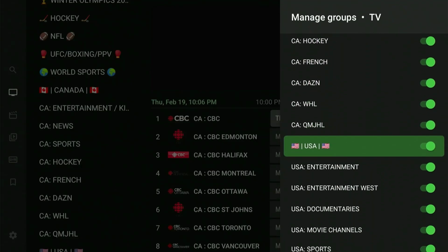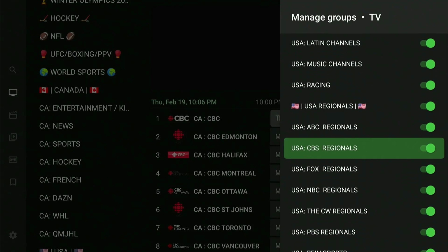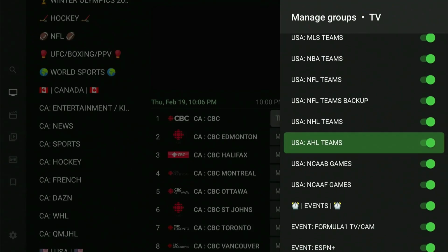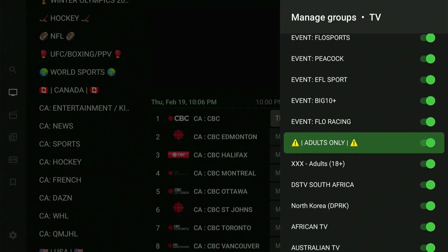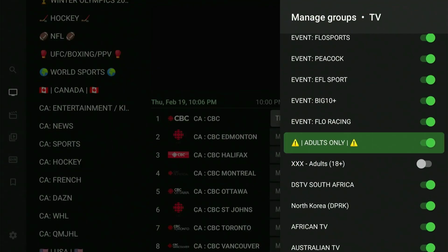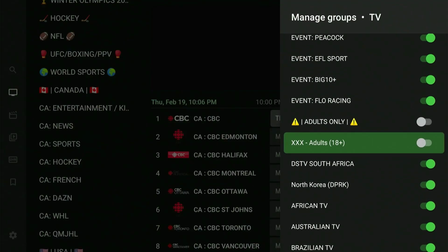And I did want to mention that just in case it's showing there is an adults section somewhere on here, if I can find it. Yeah, right here, adults only. So if you have kids or you don't want somebody to see that, you can turn it off and turn that off. And then if you do want to enable it later, you just do the reverse. You come back in and turn it on. Or if you do want those removed completely, just reach out to me and we can have it removed for you so they won't even show on here at all.